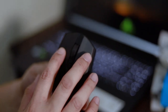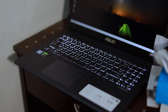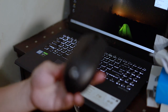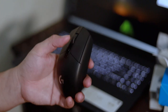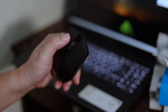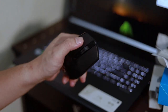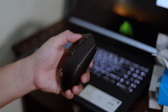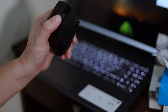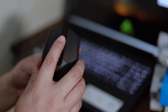The clickiness. So, this is not advertised for a silent mouse. And here it is. So the first three, I think, is the left, and then the next three is the right. And sobrang ingay, as you can see. This is from the 50mm camera. Yeah, so maingay. It hits the green bar sa camera ko. The clickiness ng middle button, yun sana yung clickiness ng left and right. Meaning yung sound nito.